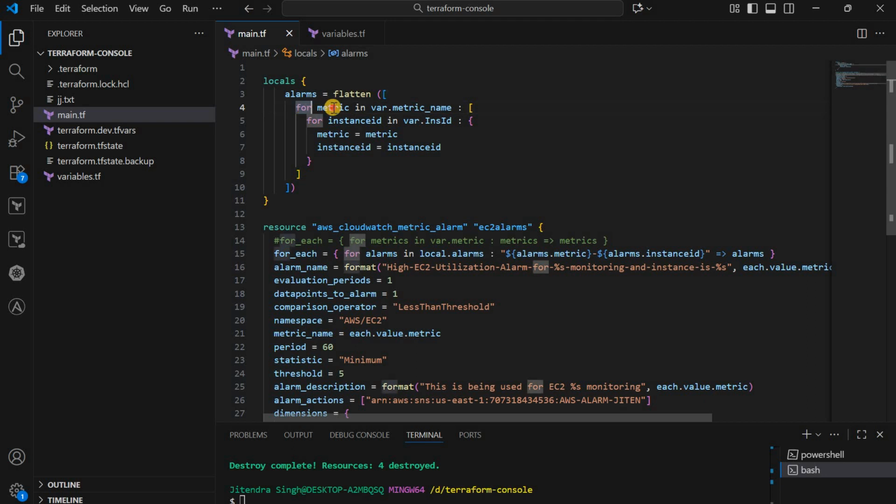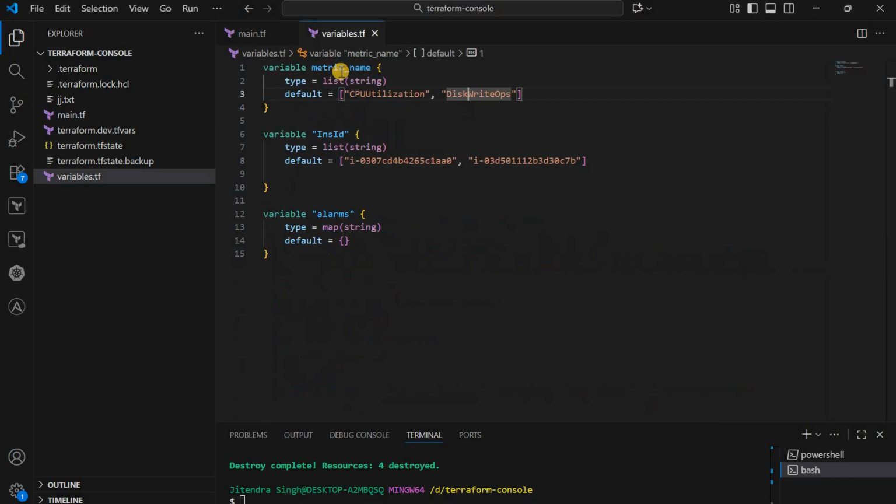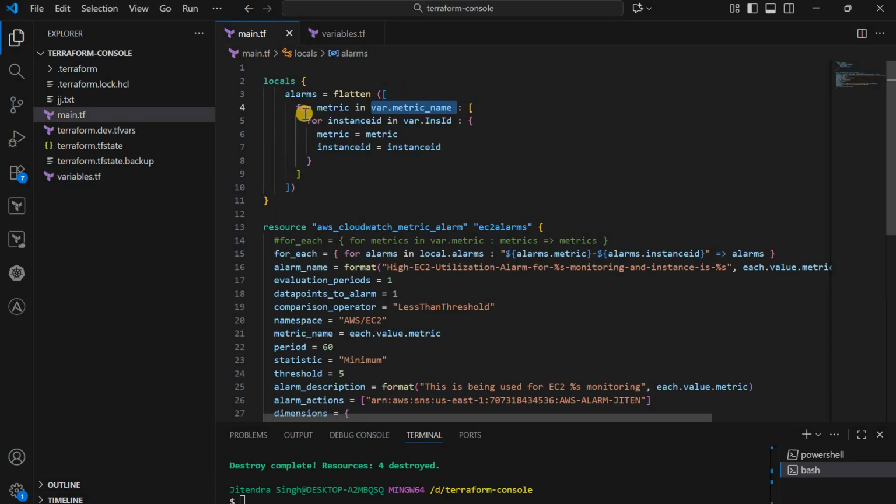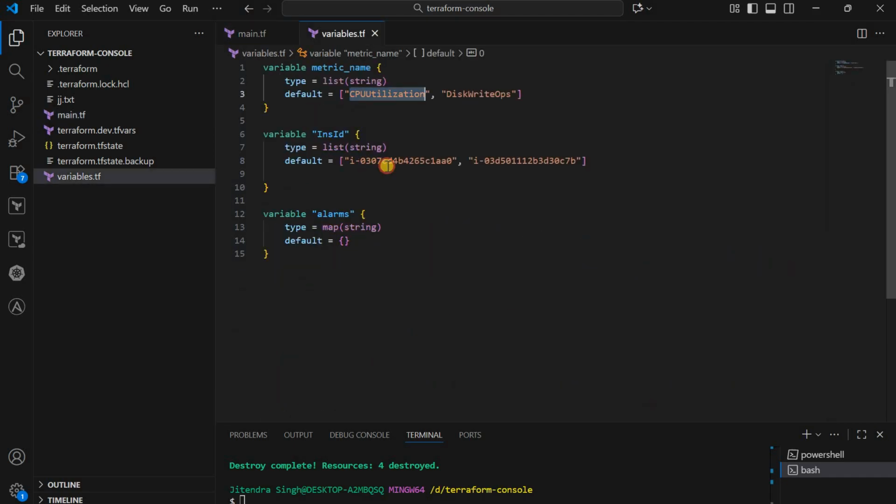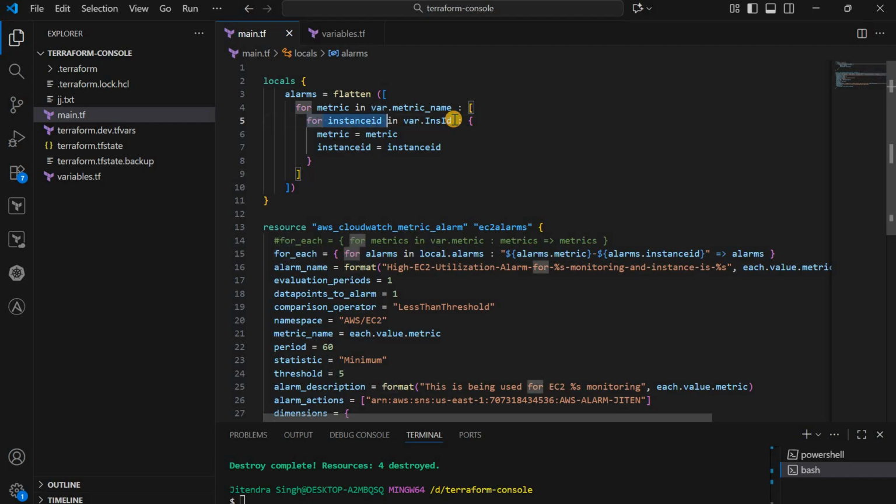Let's understand the for loop. Metric is the variable name, just for us, right? Metric in var.metric_name. So let's suppose CPU comes, then there is the child for loop: instance ID in var.instance_id. The for loop first needs to finish this, right?